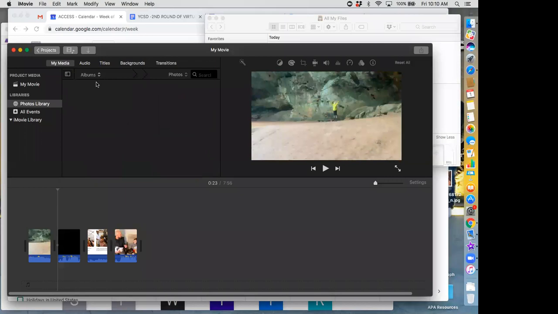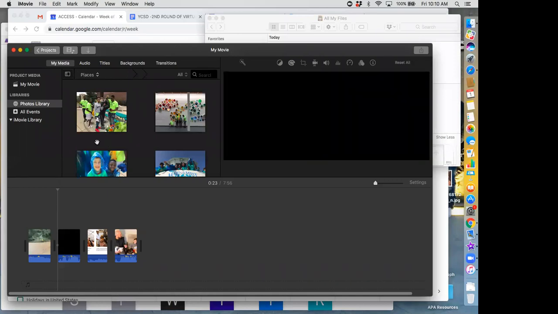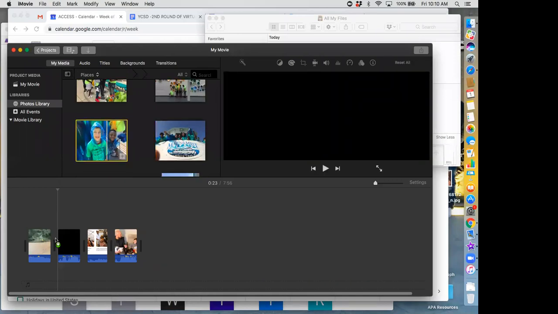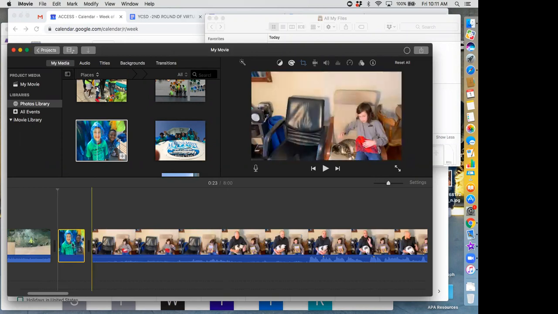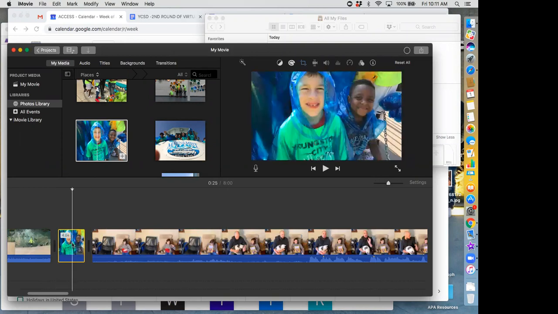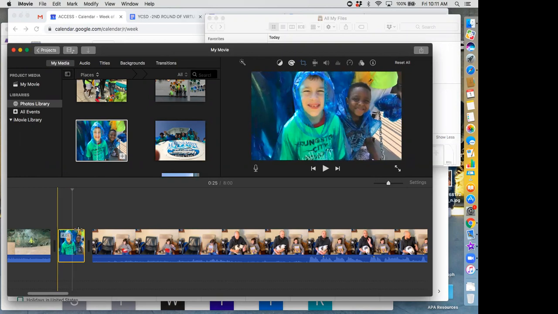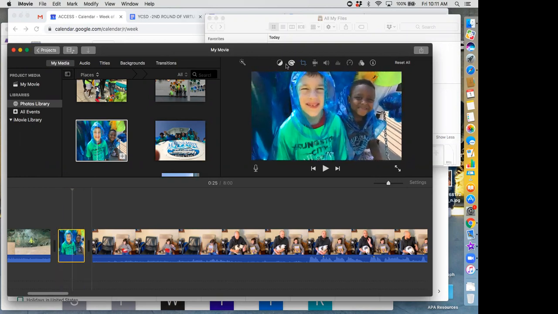Because the picture stuff, all right. So when I click and drag a picture down into my work area, there's some different things you can do with it. Once you click on something and you see it highlighted in the yellow box, you can come up here, and if you're following my mouse, up in that top right work area, I was telling you there's different things you can do to edit a picture.